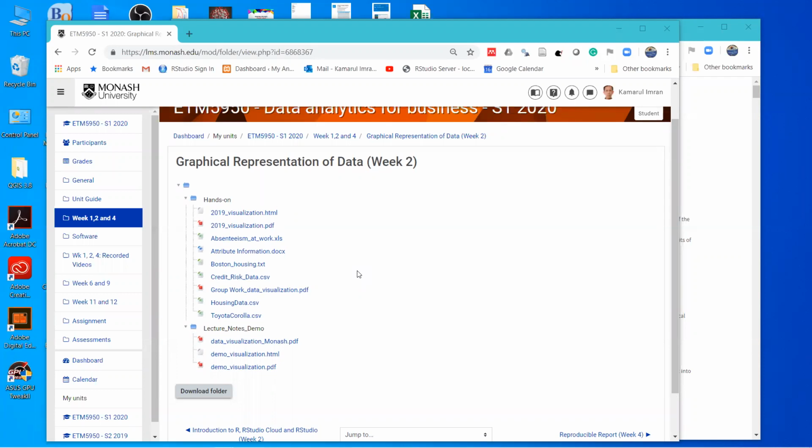This is supposed to be a week 2 class. However, because of the new arrangement due to this COVID-19, there is an update, or there is a change in the timetable.